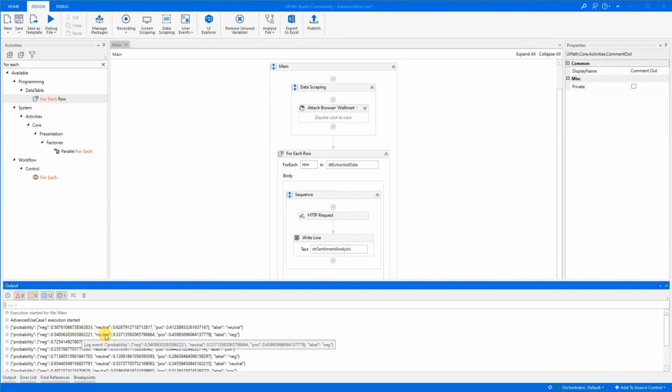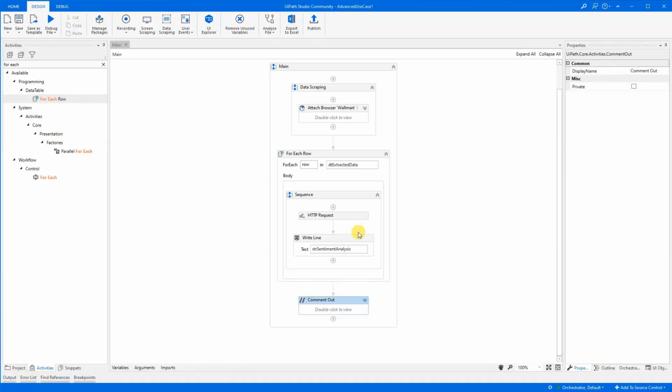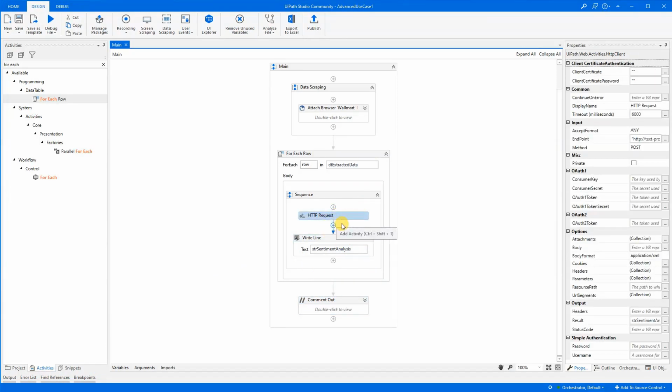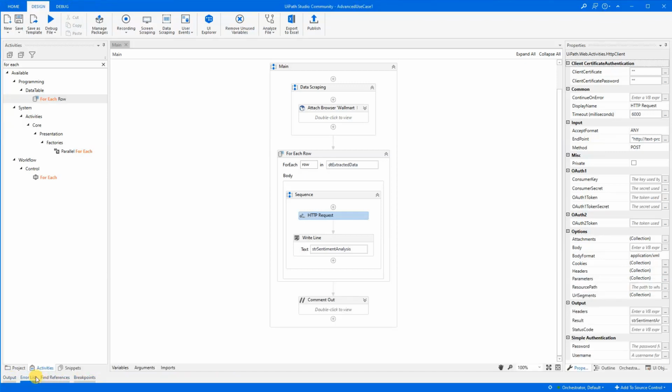We can see here that we now have a score and we have a label for each one of the tweets. We have some neutral tweets, negative tweets, positive tweets, negative, neutral, positive, whatever. That's good. Then we can start to think, well, we get the JSON from this HTTP request, but we need to deserialize it, because we don't want, let me open the output, we don't want this JSON. This one will not look good in our Excel sheet, so we just want the scores out and the label out. Let's create that. First, we need to deserialize the JSON for each one of these rows. So go up to Activities, find a Deserialize JSON, drag it in.